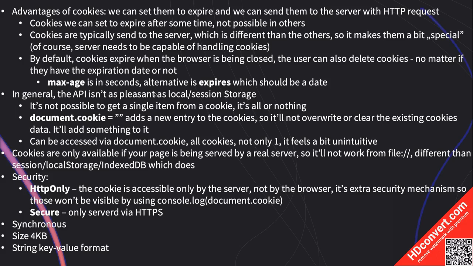I don't have time to demo this, but for all the other storages, you could open the page with the file protocol, so you didn't need an HTTP server. I have a live server, an HTTP local server.